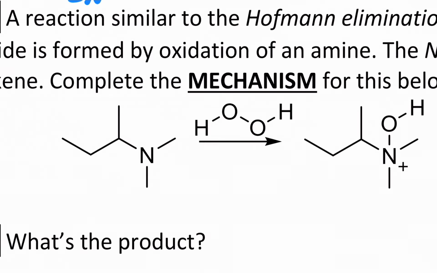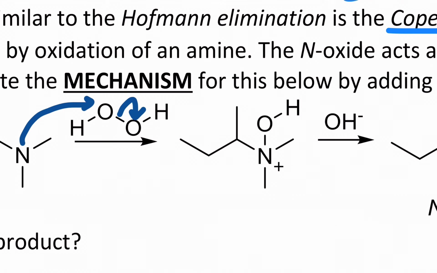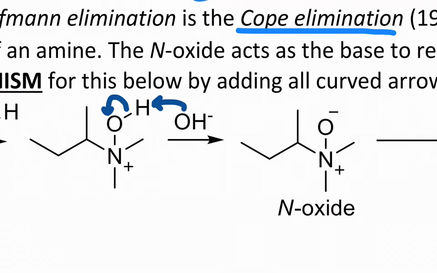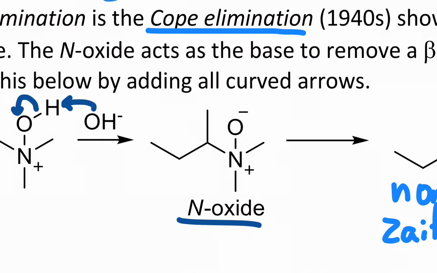Okay, if you've done so, the first arrow is just the nitrogen attacking peroxide. Peroxide is an electrophilic source of oxygen. It breaks the oxygen-oxygen single bond, and you get what looks like a hydroxyl ammonium. The hydroxide that just left will take away that H, and you get this ylide with an oxygen anion and a nitrogen cation directly attached to each other. This is called an N-oxide. It's the key intermediate in the Cope elimination.